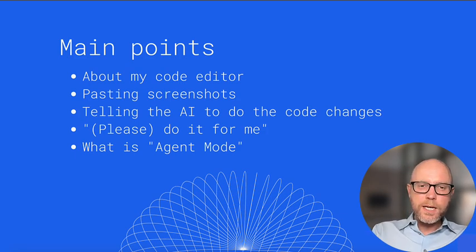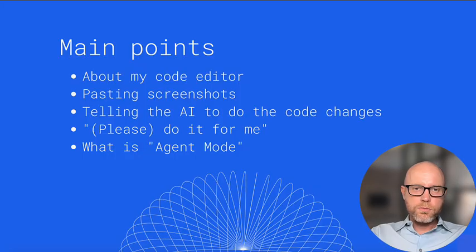I like Cursor because it lets you look at the changes that the AI is making and then kind of let those into your code base. But you may find that you want to use a different tool. You may find that just pasting your code into ChatGPT is fine for you. It doesn't really matter. But Cursor is what we're going to use for these videos.